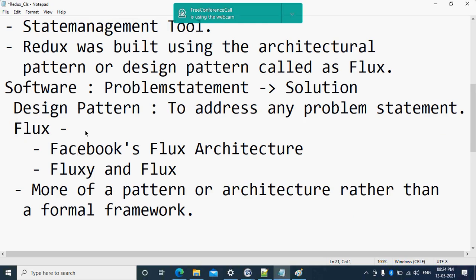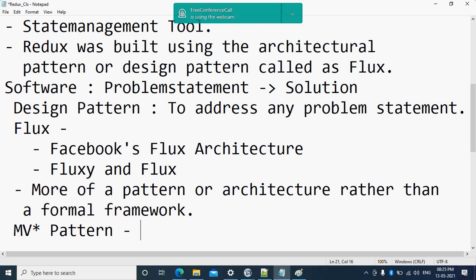First we have to identify what pattern we used prior to Flux. Earlier we used a pattern called the MV star pattern.